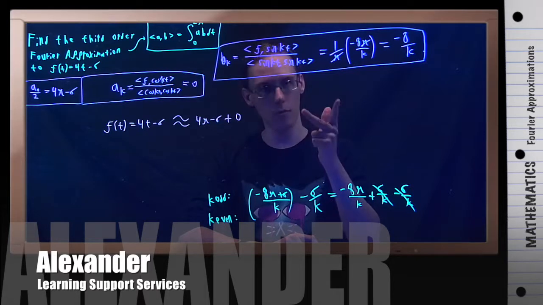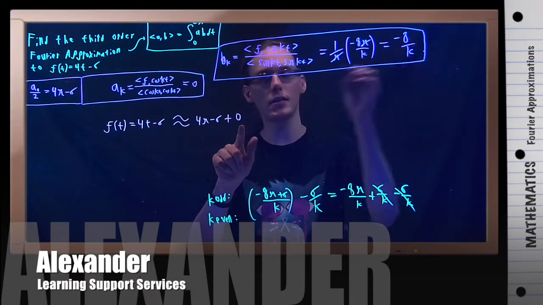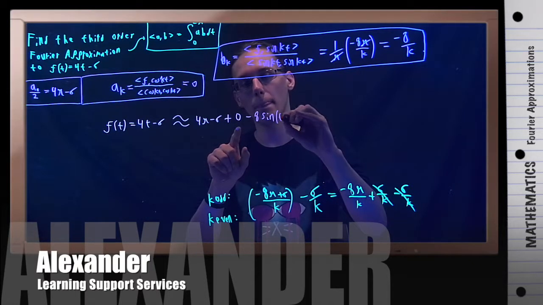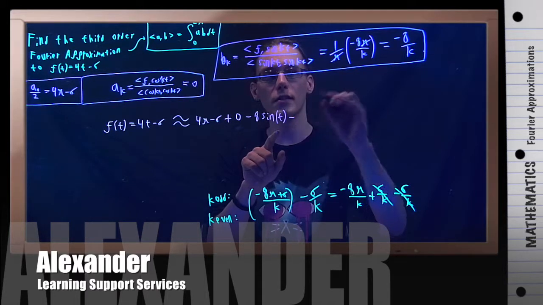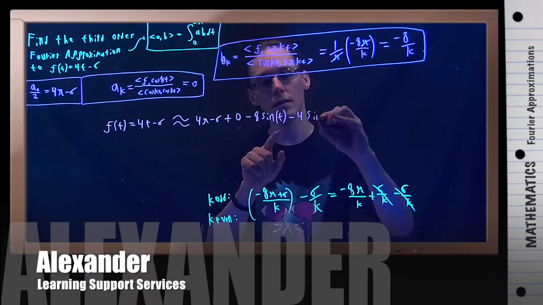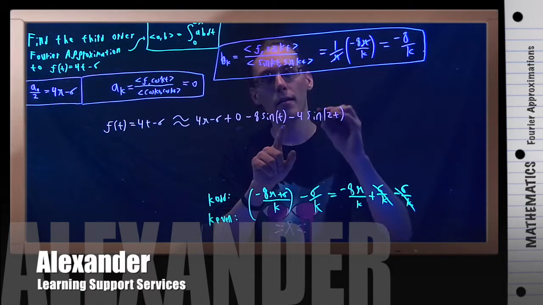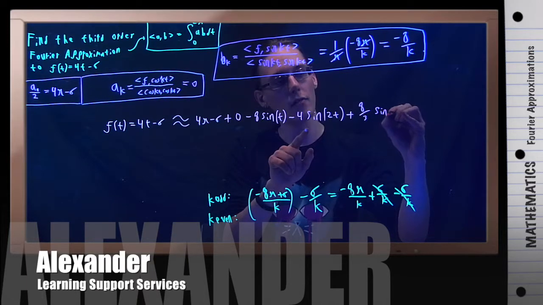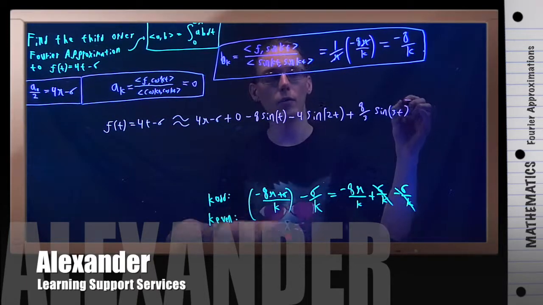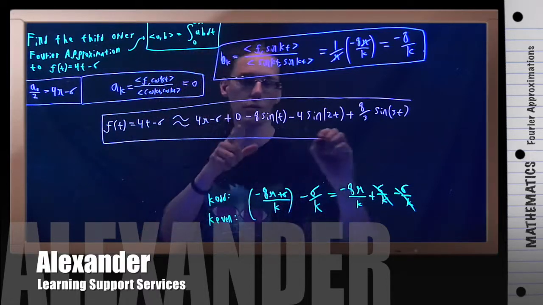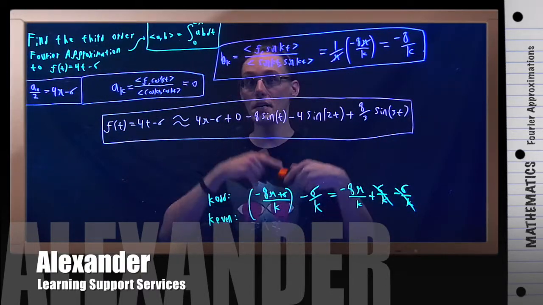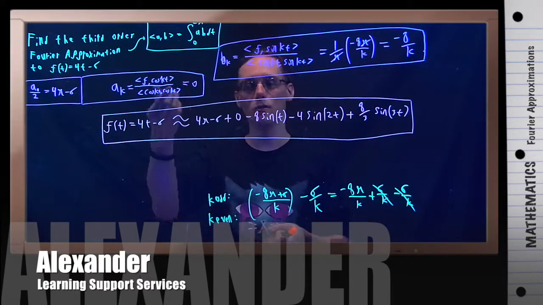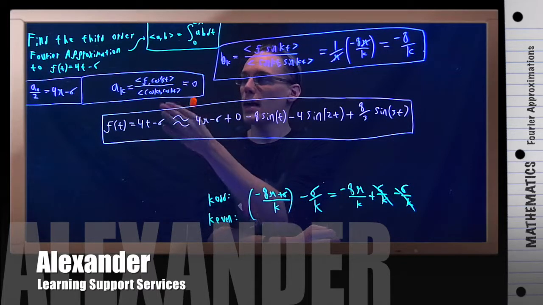And then these right here, remember this is a third order Fourier approximation, so k is going to go 1, 2, 3. So when k is 1, this is minus 8 over 1 times sine of 1 times t, which is just t. When k is 2, this is going to be minus 8 over 2, which is 4, sine of 2t. And when k is 3, this is going to be minus 8 over 3, sine of 3t. And there we go. Of course, on a test, you probably don't have to put the plus 0 there. I put it there for emphasis that we did go through the process of finding the coefficients for the cosine terms. It just so happened that they're all 0. So there we go. That is it.